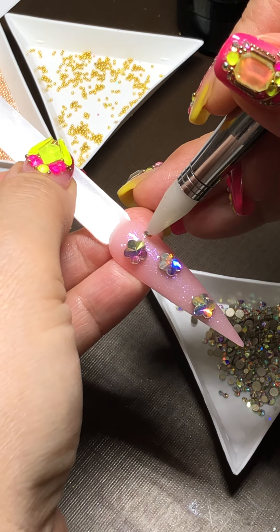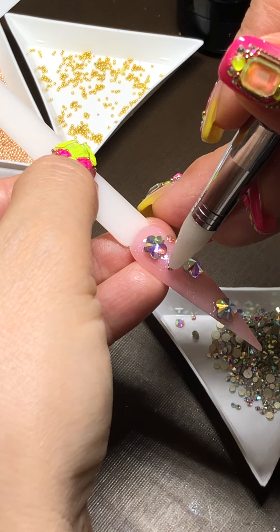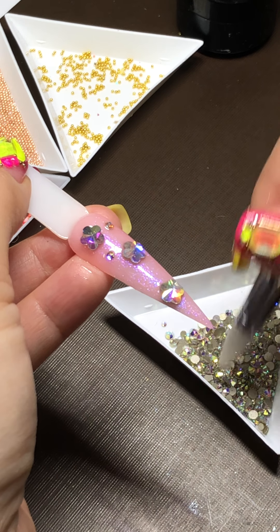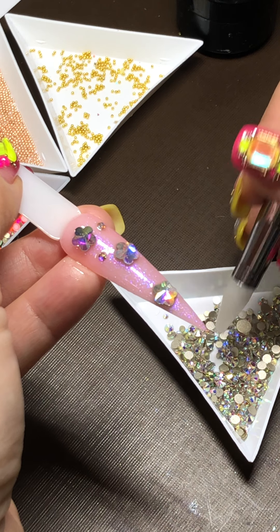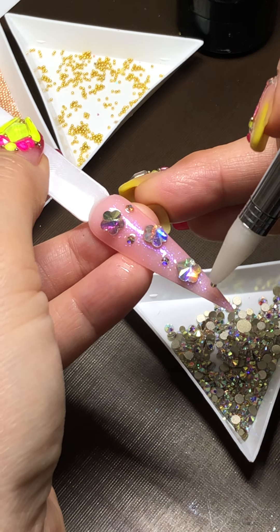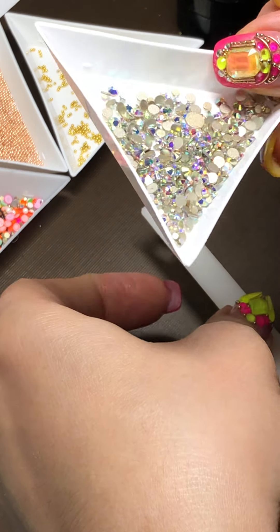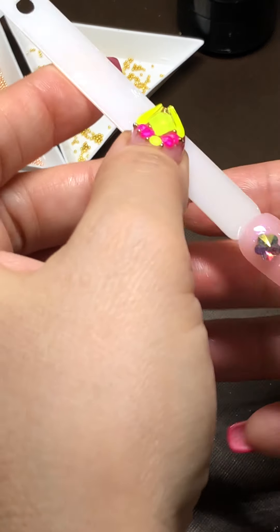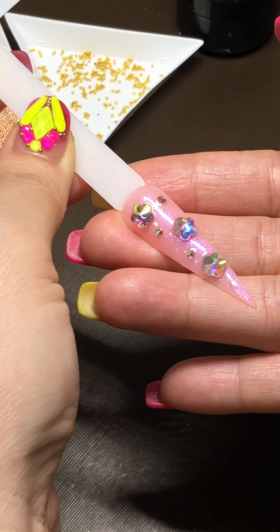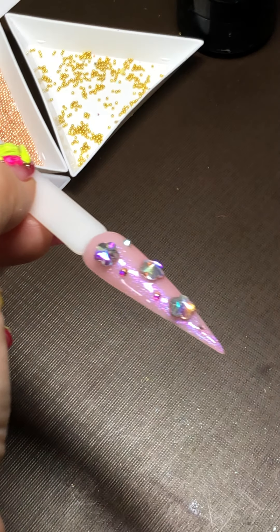My crystal AB — I absolutely love this. Glitz has this stunning mixed AB, which I love. Usually before I had to sort them out: three-side, four-side, six, eight, nine, ten — it was a lot. But it's nice to have a variety for a good price so you have all different sizes without having to buy every single size individually. If your client just likes it plain like that, you can cure it under LED lights.